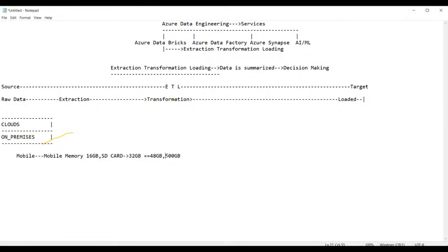Tell me now. OneDrive or Google Drive, you will put. Very good. So that means you will take the support of Google Drive. Am I right? But the problem is that Google provides you only 15 GB of memory by default. Now you have to store 500 GB, not 15 GB, guys. So now what do you have to do?